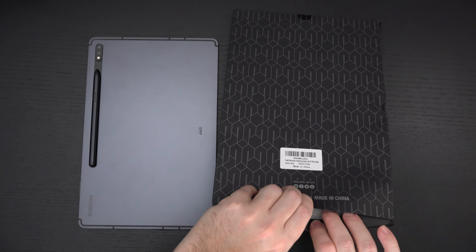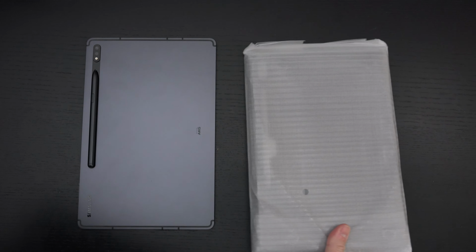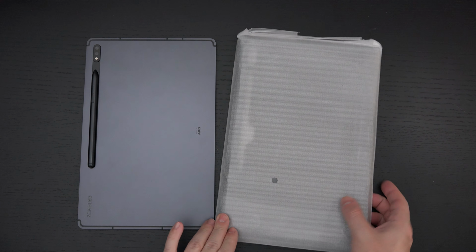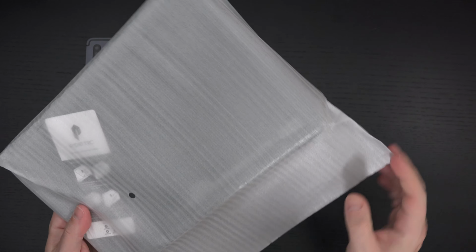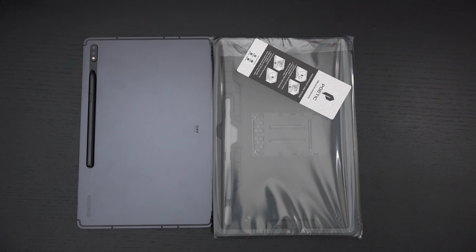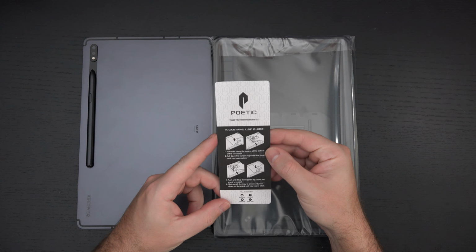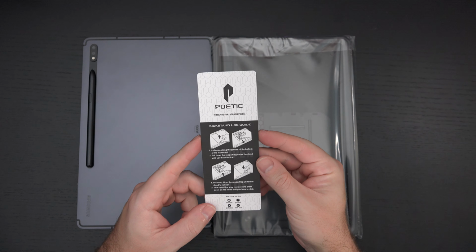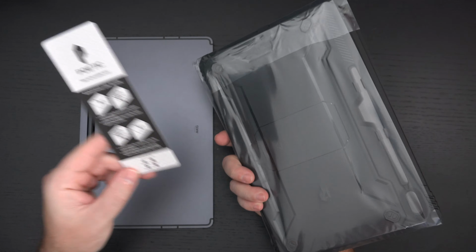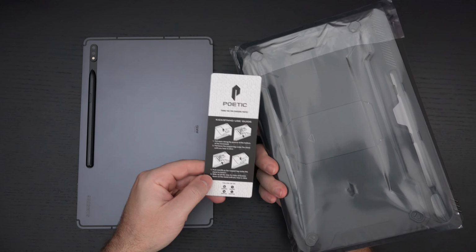This will be fairly easy since it's already kind of open. And I don't even think these are in stock at the time of this unboxing. At least the last time I checked their website, I did not see any available inventory. So keep that in mind, but I'm sure that they will be bulking up for the holiday season. It makes sense. There are not a tremendous number of quality cases out there for the Tab S7 Plus. So basically, the first thing we're greeted with is a guide on how to use the kickstand, because you do have to lock in the plastic kickstand mechanism that's on the back of the unit in order for it to function, and then also unlock it when you want to retract it back.